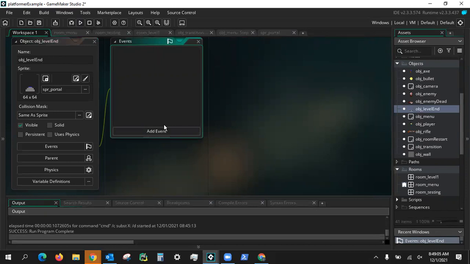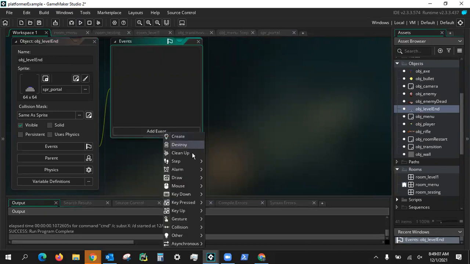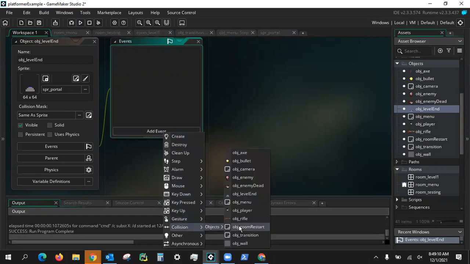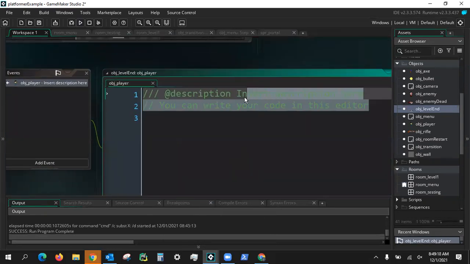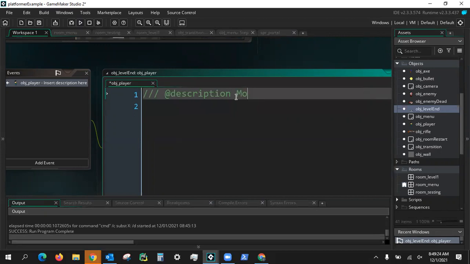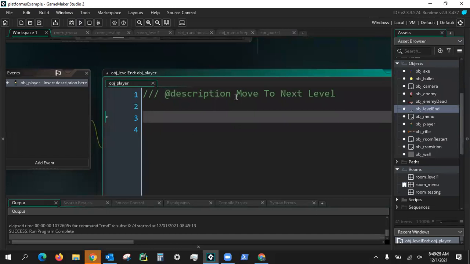With this here, I then just add one event, a quick collision event, where if I collide with the player object, this simply has us move to the next room. Move to next level is more appropriate.